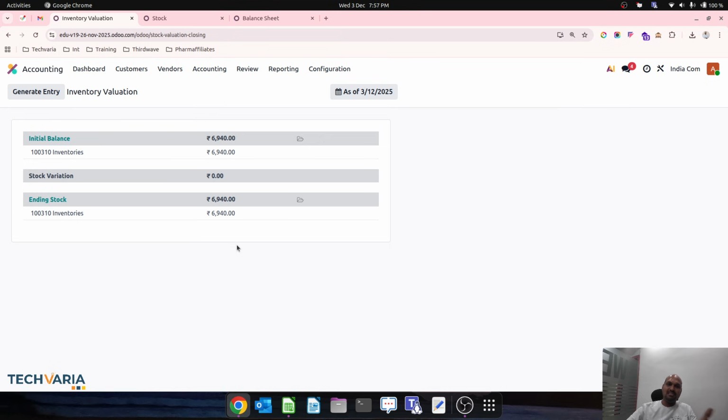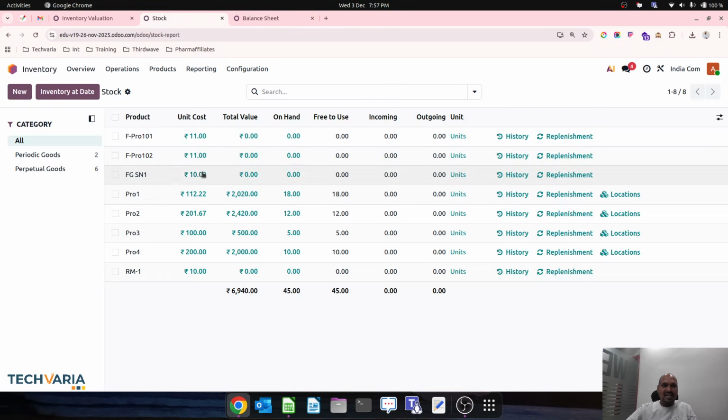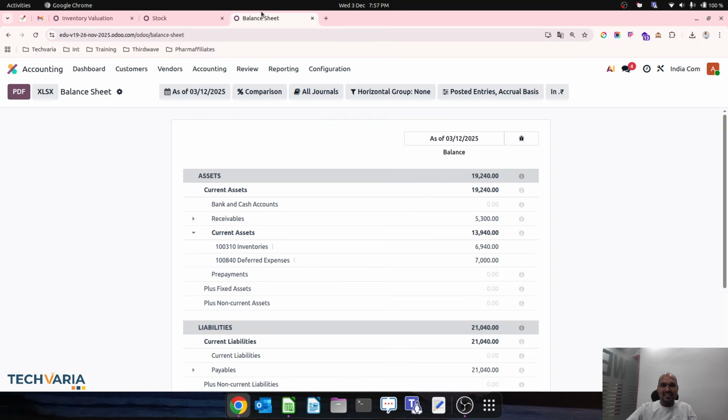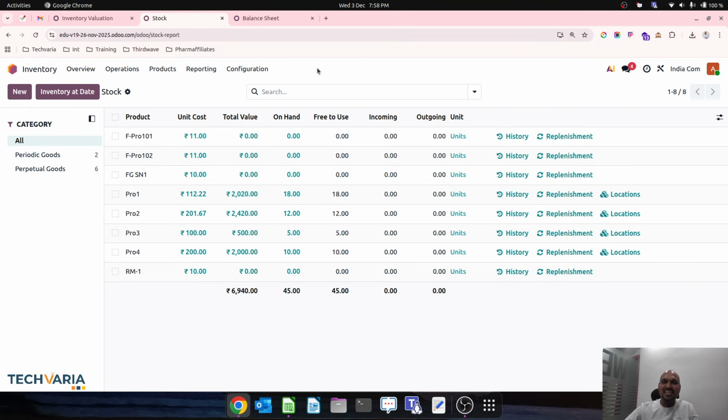It will remain the same, 6940 over here and then 6940 over here. So at any given point of time, when you find discrepancies between your stock report and balance sheet, you can just go here and correct those entries smoothly in Odoo 19 very quickly.